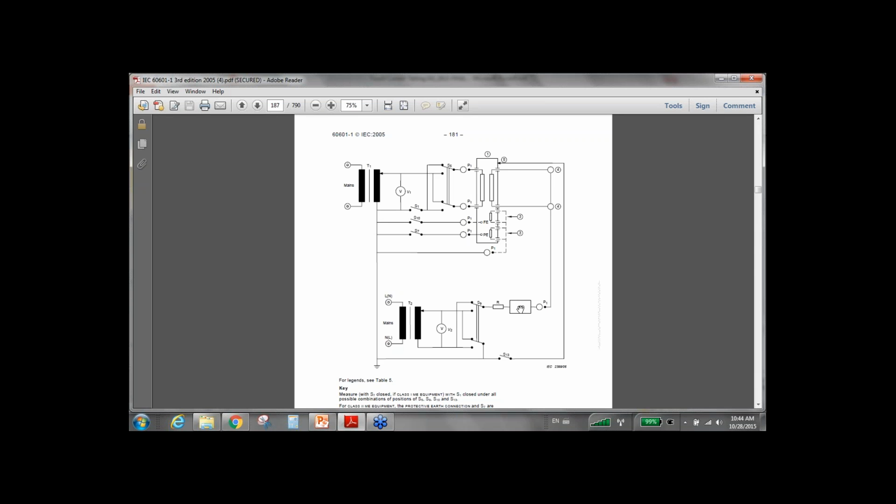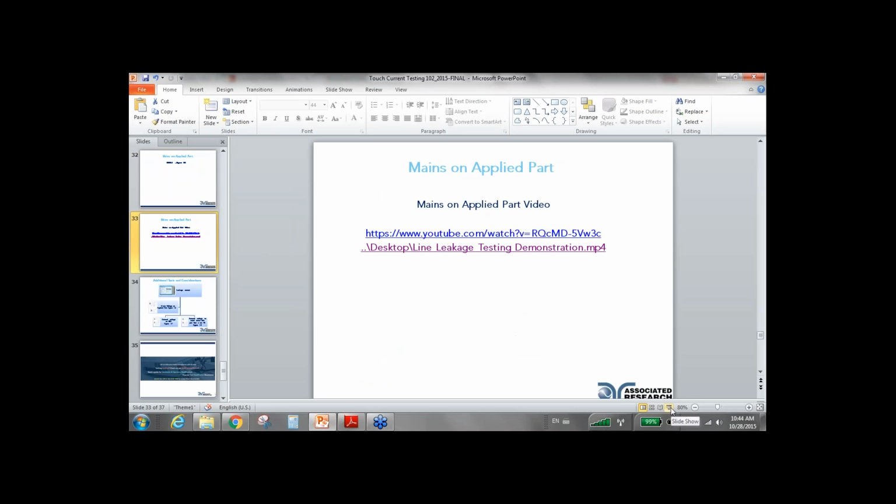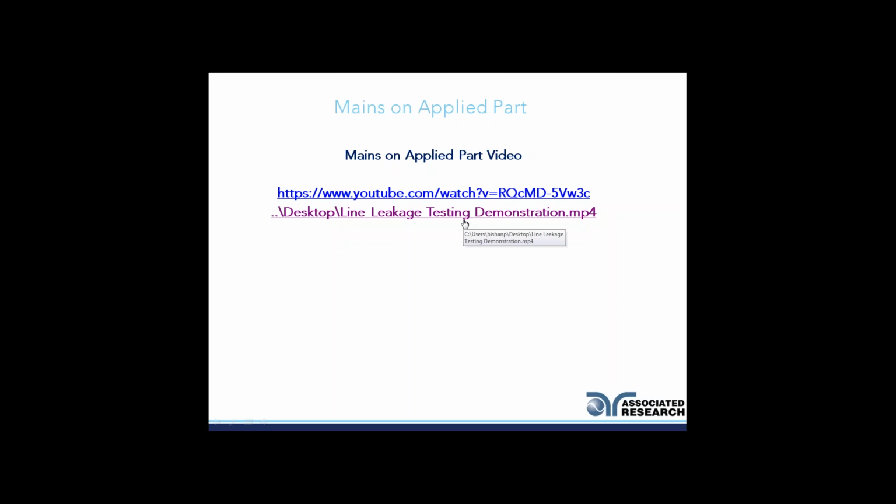Again, this is represented here by attaching one side of the measuring device to line voltage via a current limiting resistor, and the other side is connected to your device or to the medical equipment through your patient leads, listed as 4 here. So there's a video. It's a long video here, about 10 minutes I want to say, and I want to play this video. But I would also recommend increasing your volume on your PC or something. I think the volume's a little low on this video, so you guys could hear better, I would increase the volume on your side.